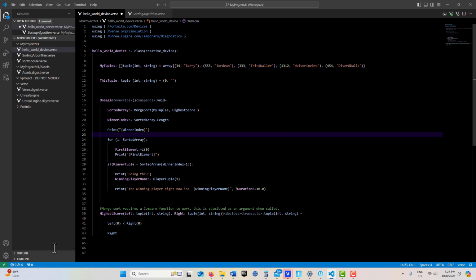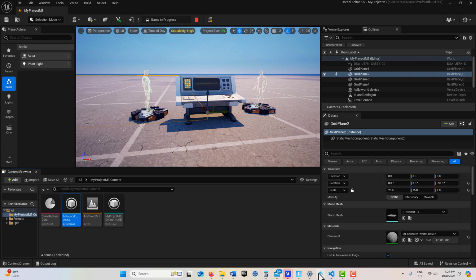1,312. And we have right set as the return value, right? That's the output here. So let's go in here to Fortnite and build the verse code. It doesn't seem to matter what the return is, as long as it's of the same type as what's in the array.